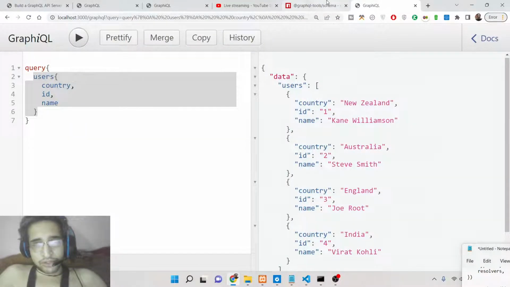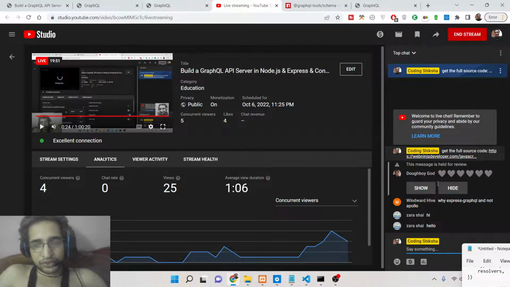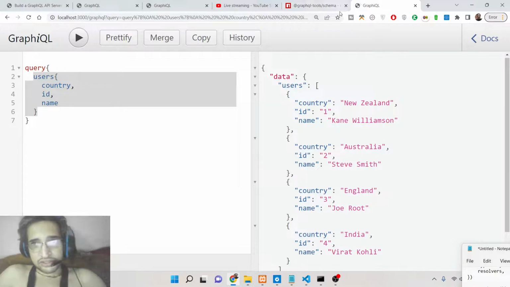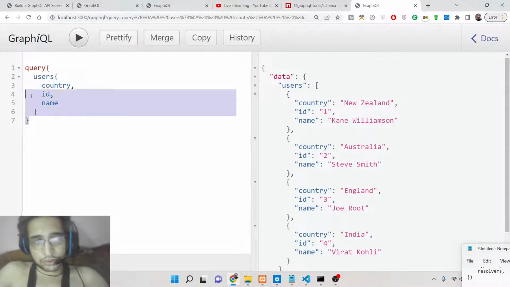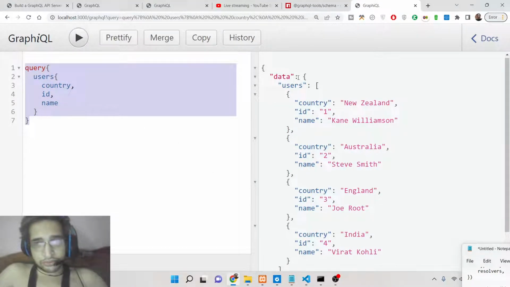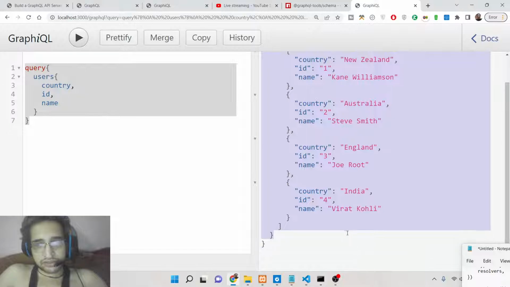So I am not using Apollo client in this video, guys. It's just a basic video, so that's why I wanted to use Express GraphQL specifically for Express applications. So in the next videos, I will be using the Apollo client as well. So you can see that, guys, this is the API which is ready made now.